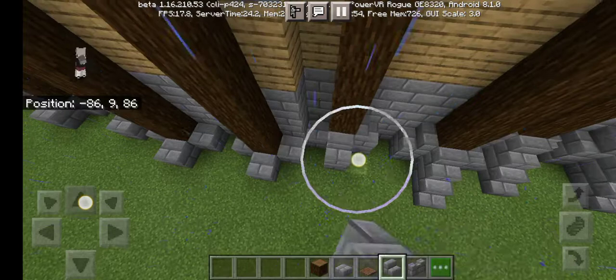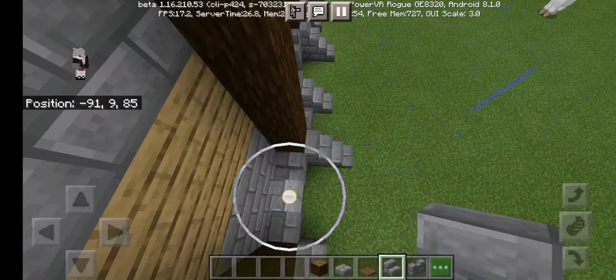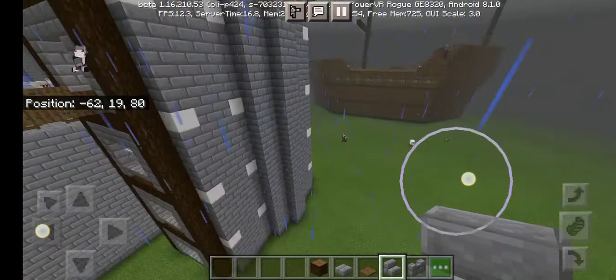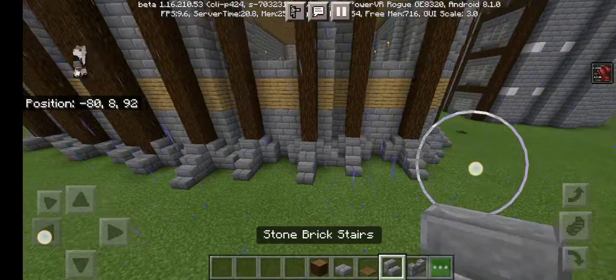I think of adding some texture to my boat to make it look nice. Put some stairs underneath the windows like I did here. That would look nice, I think. That's just what I think. What do you guys think? Will it look nice?